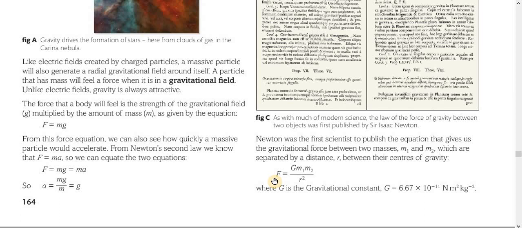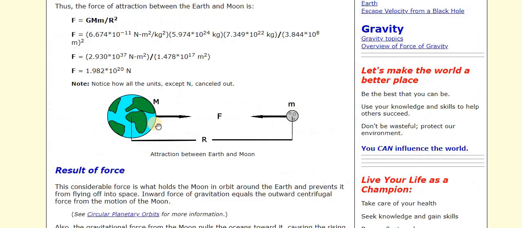So if you consider the Moon and the Earth, there is a gravitational force of attraction between those two towards each other, which is also called the weight force. Now the gravitational force of attraction by the Earth on the Moon is towards the Earth. We'll draw a diagram to help you understand this better.